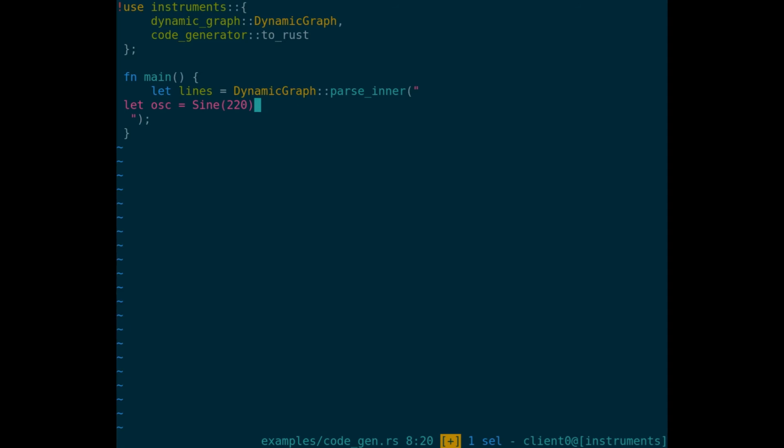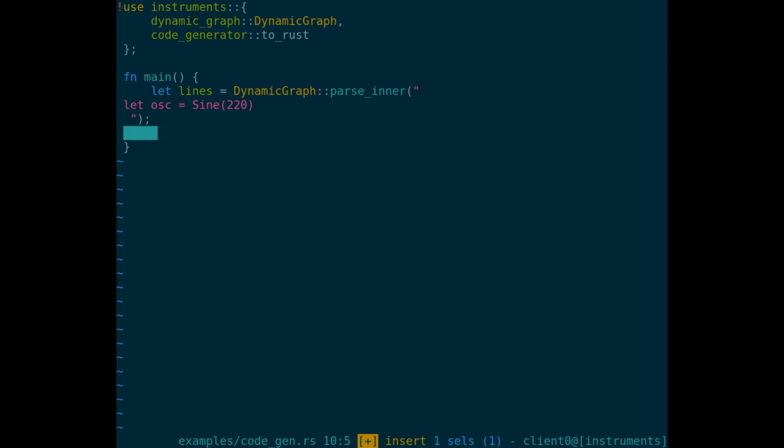And that should parse. That's not valid from the perspective of the actual live coding runtime because it doesn't specify any outputs or anything. But I think it'll parse, and that's all I care about. And then we're gonna call toRust on it.